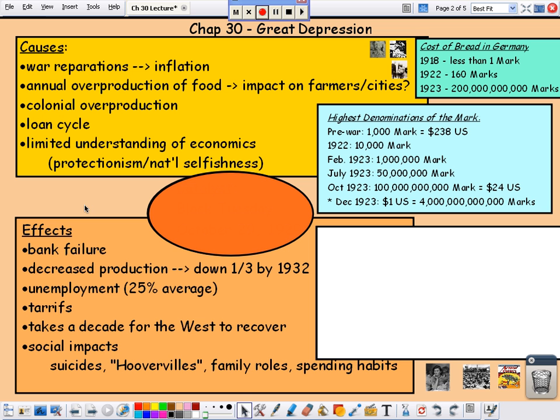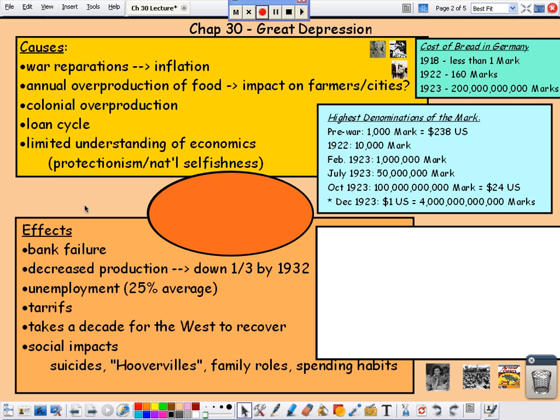All right, other things that have an impact. At the same time that countries are recovering from the war, farming is just getting over having had to support not only all the civilians, but all the soldiers with food. So guess what farmers were asked to do during World War I in the United States, Germany, France, England, wherever? Overproduce. Maximize your food output. Do whatever you can do. Grow as much as you can. We need every single grain of wheat to feed our soldiers and feed our people.